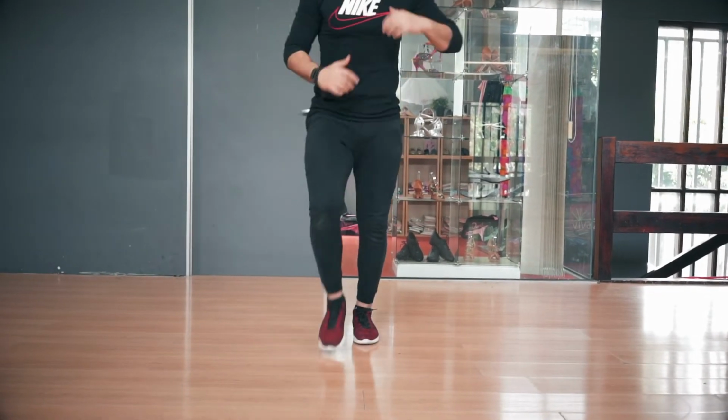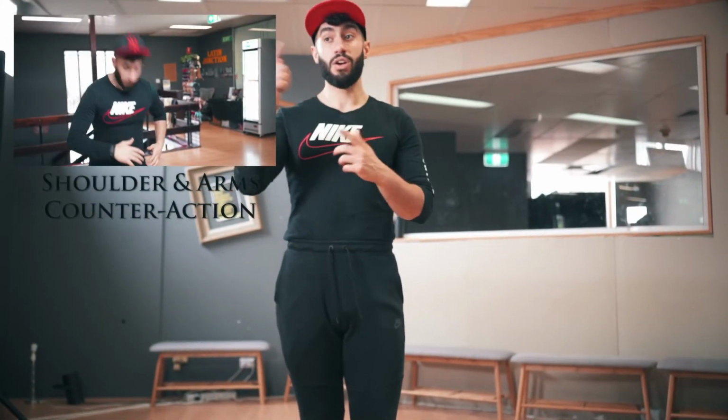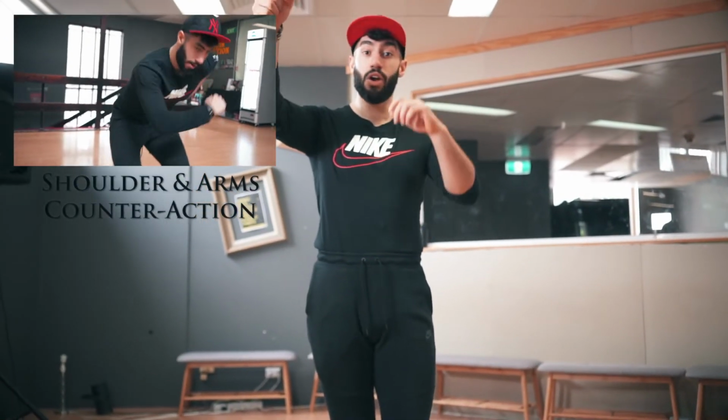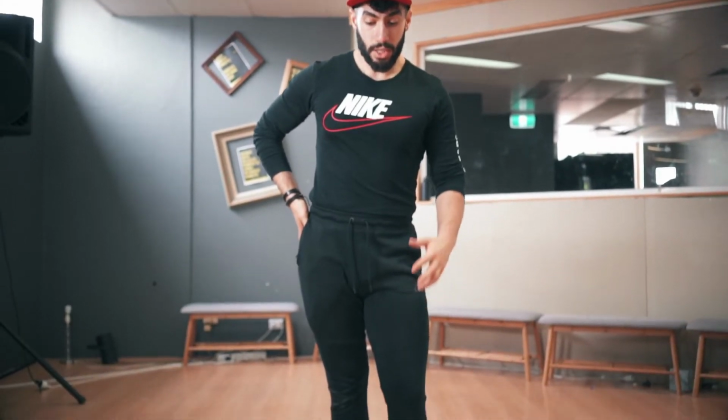So this is the second counteraction, similar to the counteraction of the shoulders and arm in the other video. So if you haven't checked that video, go check out the video on counteraction between shoulders and arms. But what you want is to make sure that your hips are always on the opposite side.